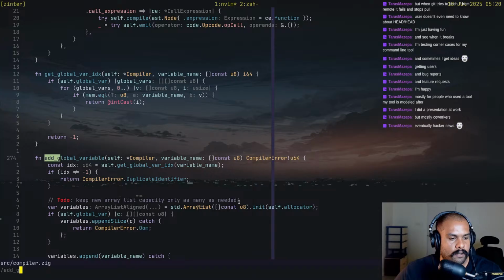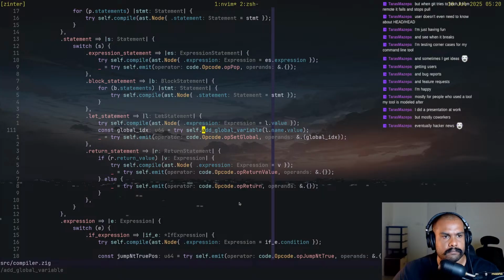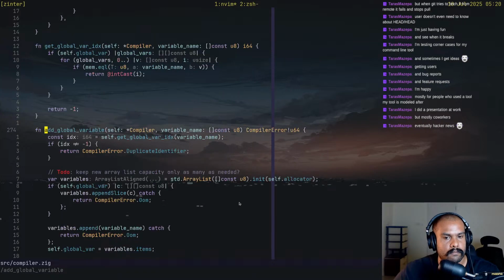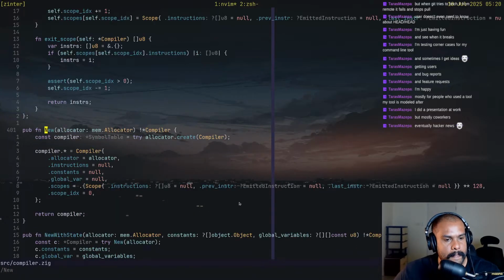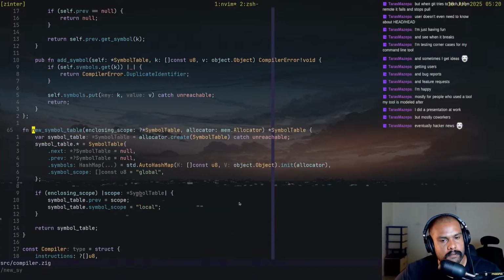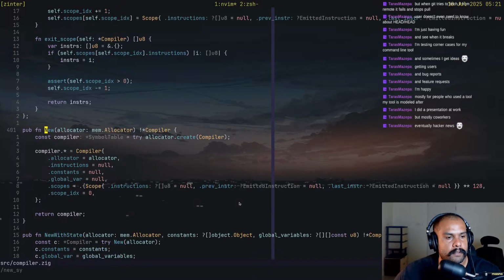Add global variable. Okay, yeah. I need a new symbol table. Yeah, and that will be global.